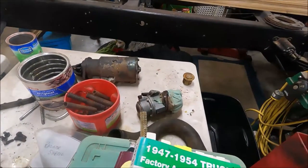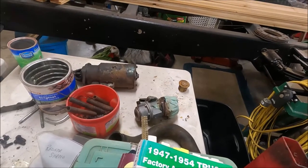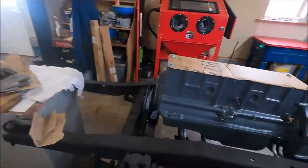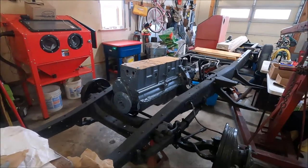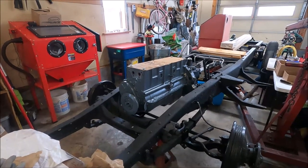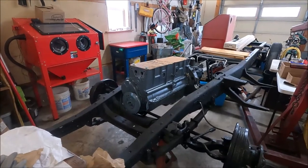The fuel pump I'll probably clean just a tad and get that painted. It won't be long once we get this engine on here, get the starter on there - I want to stick a battery on it and spin it, put some oil in the base and spin it and see what our oil pump's doing. Then we'll do a compression test on it after we do that and go from there.